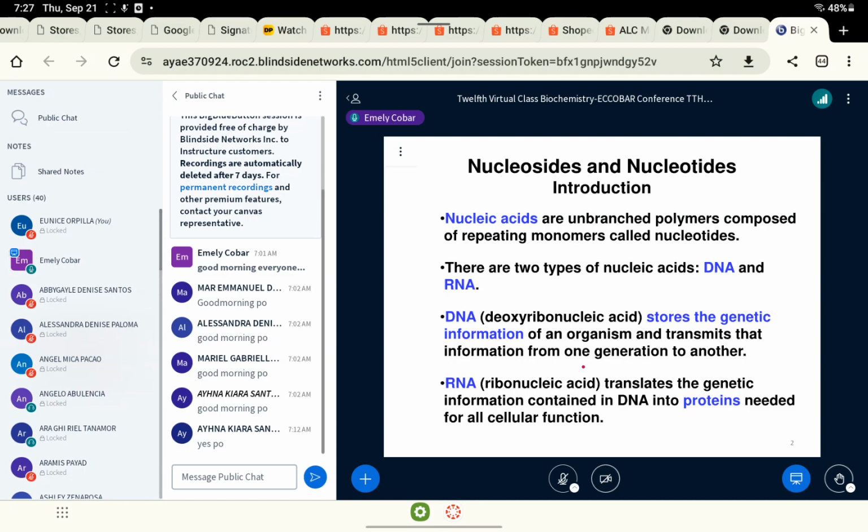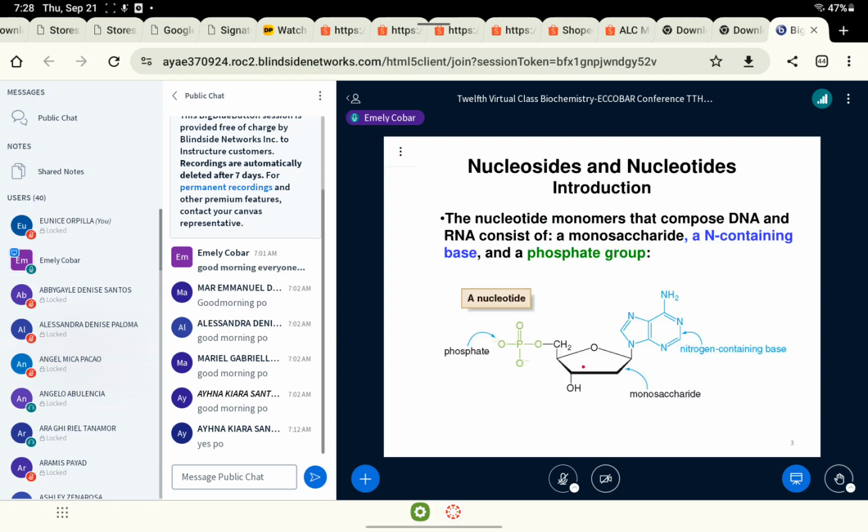And just like sa proteins nung pinag-usapan natin, yung sequence ng amino acid doon may effect sa atin kapag naiba, 'di ba? Ganon din sa DNA. If there is even a slight alteration in the nucleic acid sequence, that can have a significant effect on the organism. Since yung nucleotides na nandyan sa DNA carry specific bases, three bases that code for a specific amino acid. So, pwedeng anumang alteration doon can lead to serious diseases. Like for example, yung sickle cell anemia na pinag-usapan natin sa proteins.